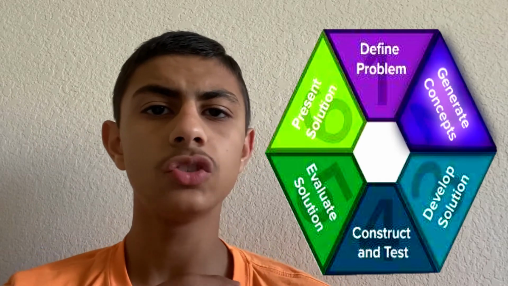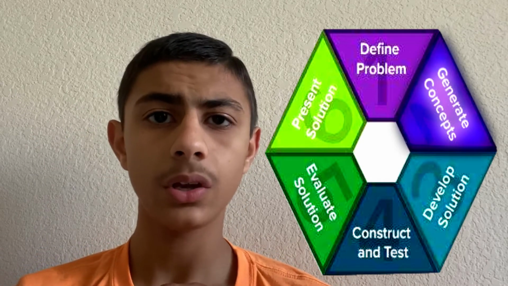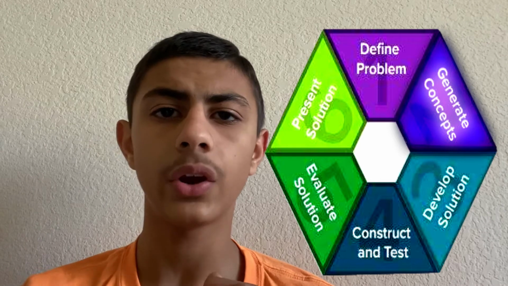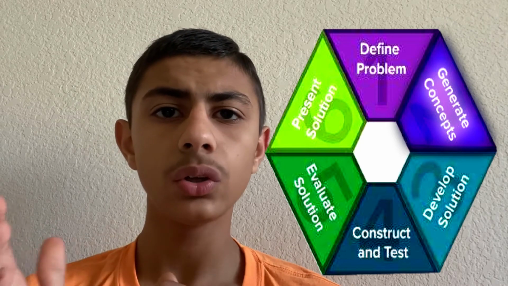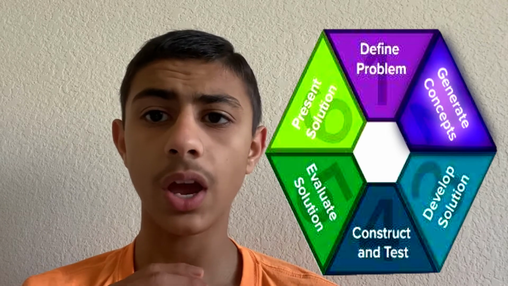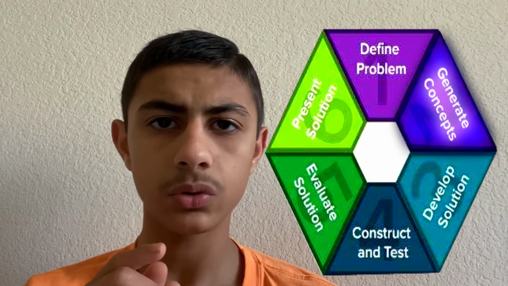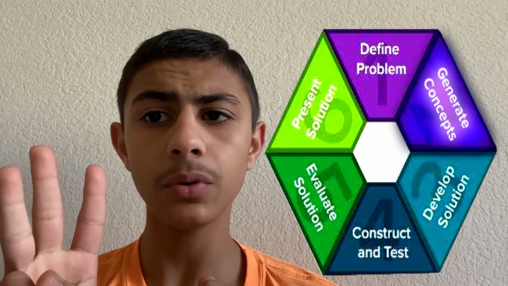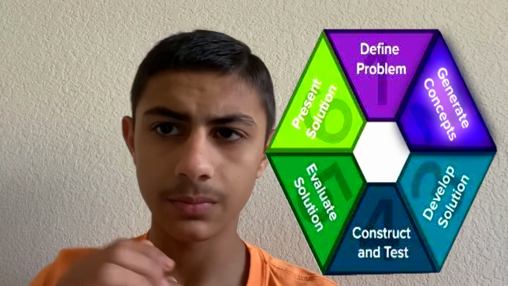Step number 2 is generate concepts. Before building your product, always do your research and listen to all of your ideas. So when you're selecting, you can look through those ideas and select an approach. Once you have done your research and listened to your ideas, select your approach. Now you can move on to step number 3, which is develop solution.